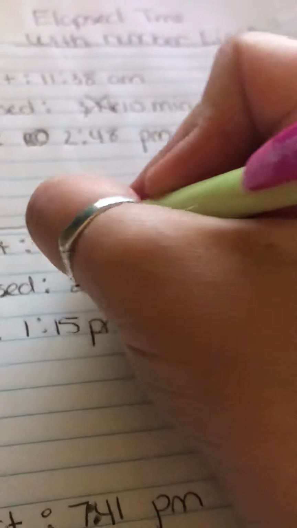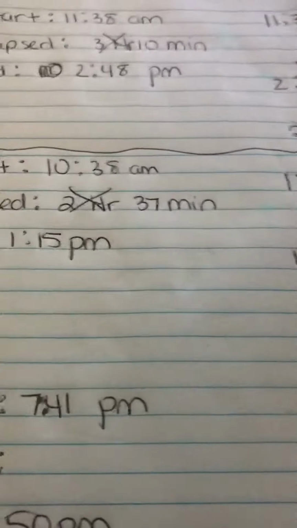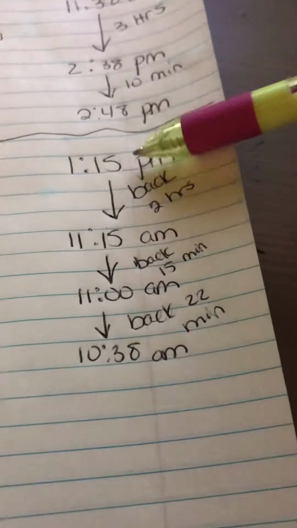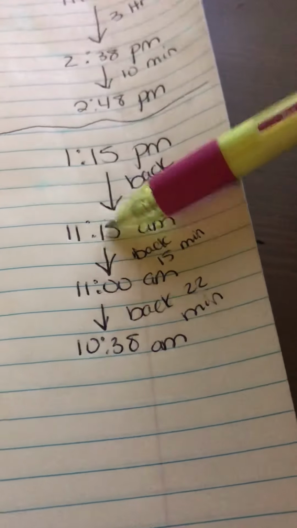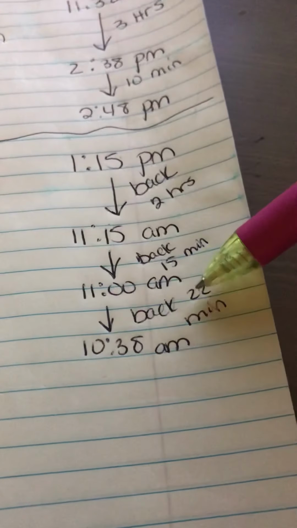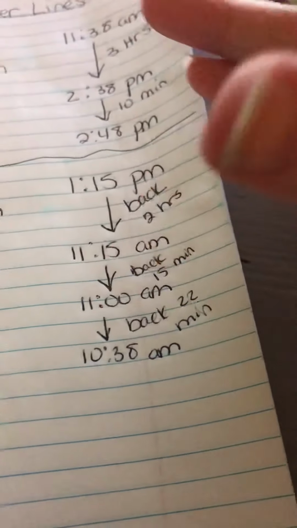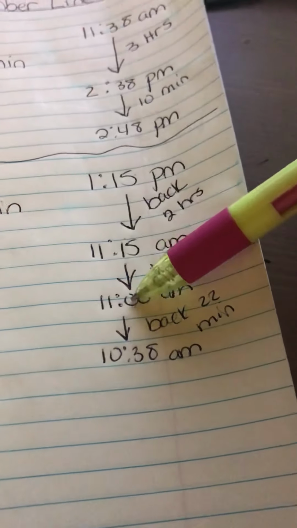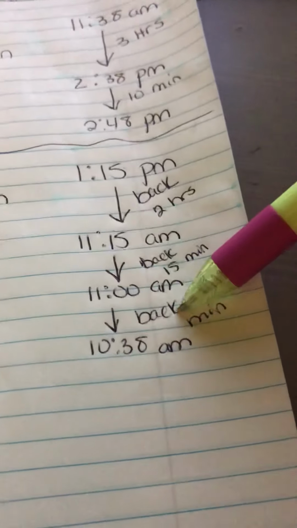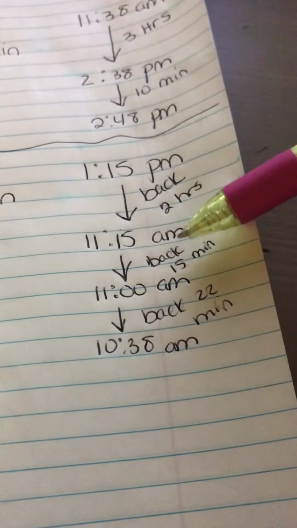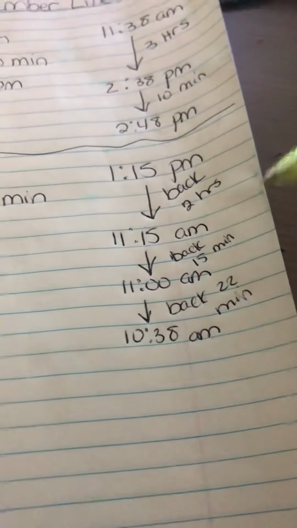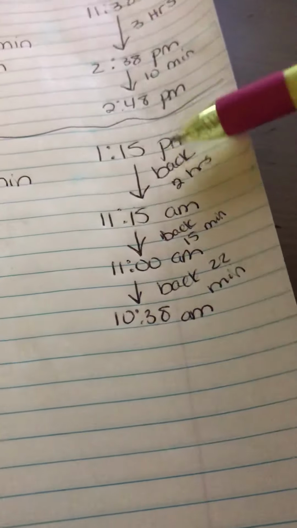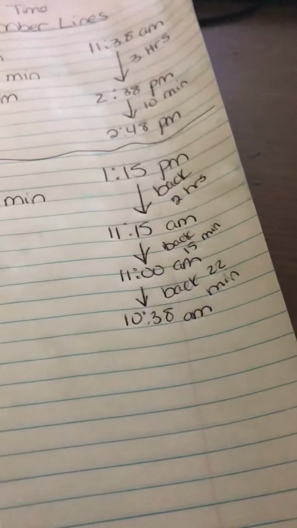And I can fill that into my chart. So if I start at 1:15 p.m., I need to go back 2 hours, 37 minutes. So first I went back the 2 hours, took me to 11:15 a.m., and I did go back 37 minutes total, but I broke it up into chunks so that I could kind of be working with benchmark times. So it took me back to the 11 o'clock hour, and then it made it a little easier to see how do I go back those 37 minutes when I chunk it apart. So my start time would then be 10:38 a.m. And remember to change from the a.m. to p.m. if you're crossing over that 12 o'clock.